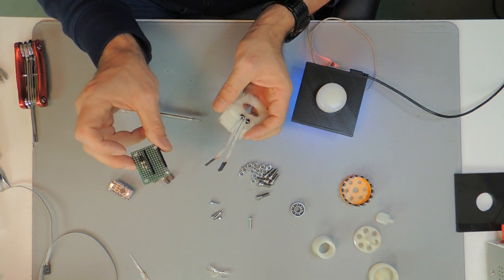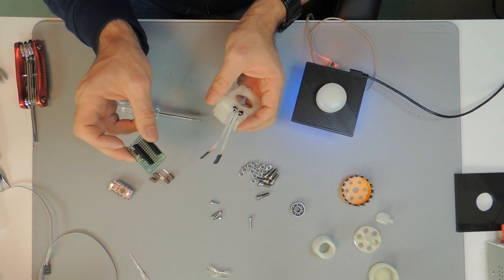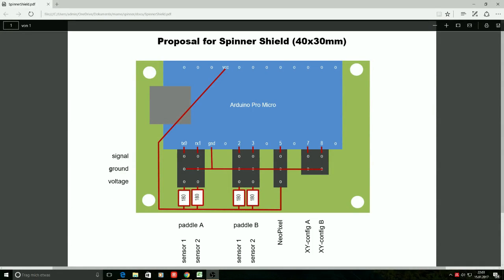How this shield should be designed, I have some proposal for that. I can give you a short overview. One common way to attach electronics in an easy and comfortable way to an Arduino microcontroller is what is called a shield. It's basically some kind of PCB. In our particular case, it's sufficient to get it hand wired. And this PCB will provide some pinhead connectors where all the things will be just put in. We start with 2 rows of pinhead connectors for the Arduino itself, along that line and along that line here below. And some more pinhead connectors where we connect all the sensors, some LEDs, and that also allows us for some configuration. The first thing we want to connect are the sensors for the spinner itself.